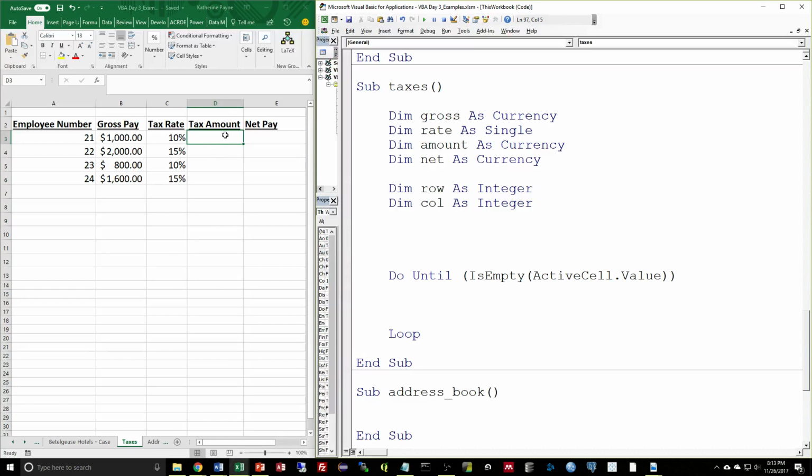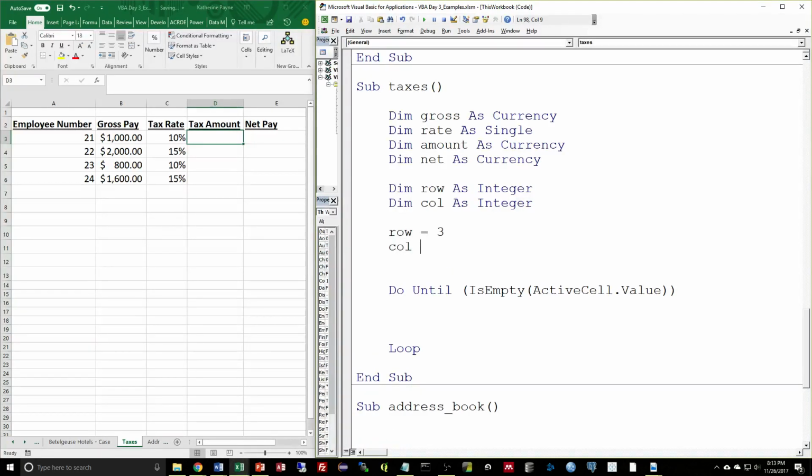So I want the first value that I output to go here, in row 3, column 4. So we're going to set row equals 3 and col equals 4 in order to make that happen. So basically what I've set up is a way to collect all 4 items of interest, and then I've also said, well, here's where my output's going to start.